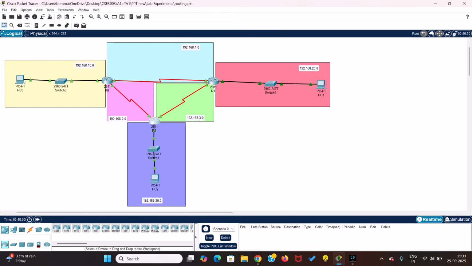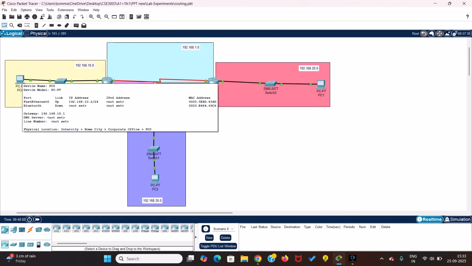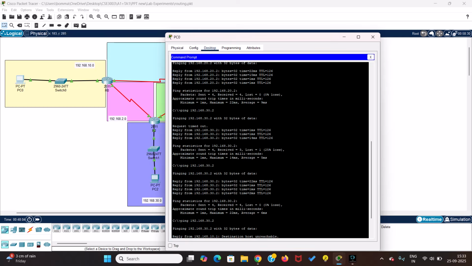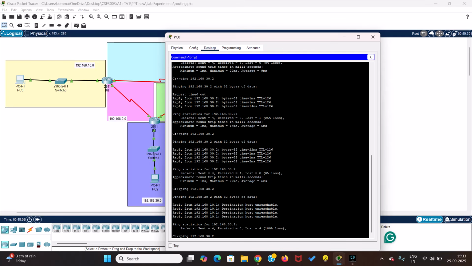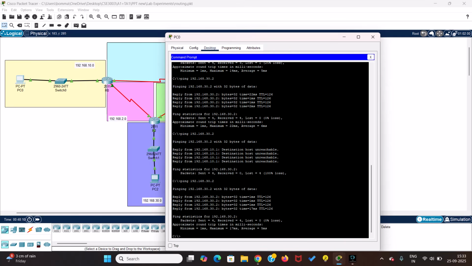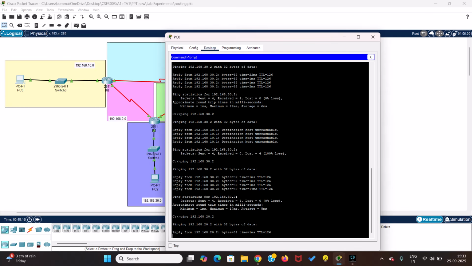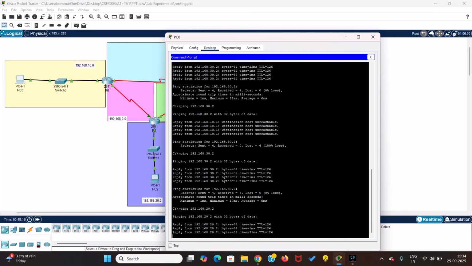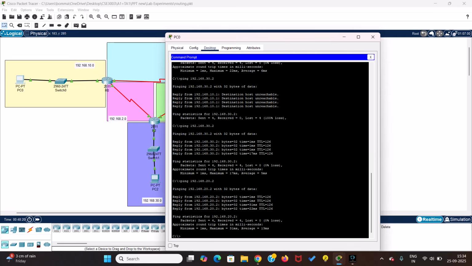Now you can test the connectivity from PC0 to 30.2. See, 30.2 is reachable. So does 20.2. All three PCs are able to reach each other.